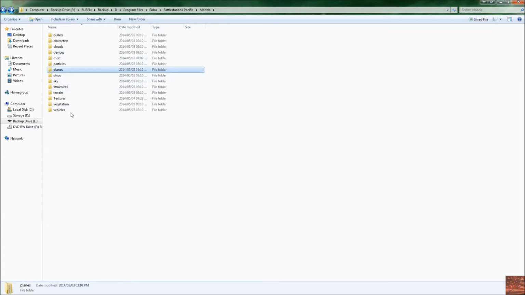Planes, ships, your skyboxes. So what's nice about this now is also, for example, if you get to map making or unit creation, and you need to use an island or a weapon from another unit or map, you have to get those files from that map first and transfer it to the new mpak file you're making.